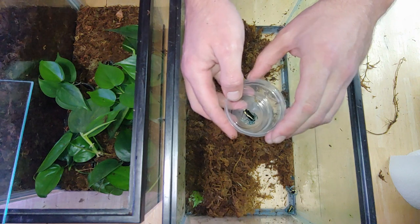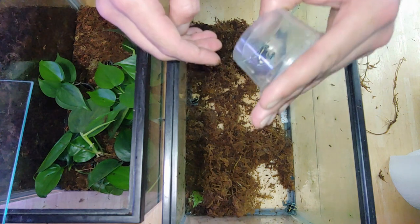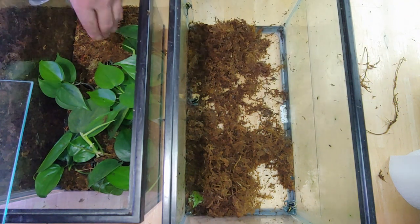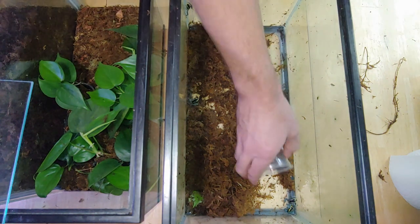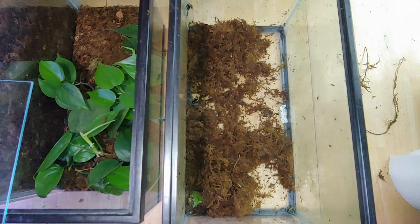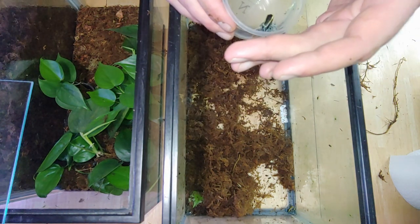Some frogs are a little harder than others. These powder blues are not that shy, so they'll cooperate fairly well. Some of the smaller erratus and stuff though will get a little panicky and not be super happy about this. So they can be a little harder to catch, but usually not too bad. These guys are all looking pretty nice and healthy.